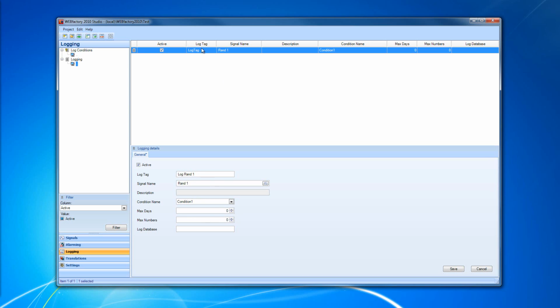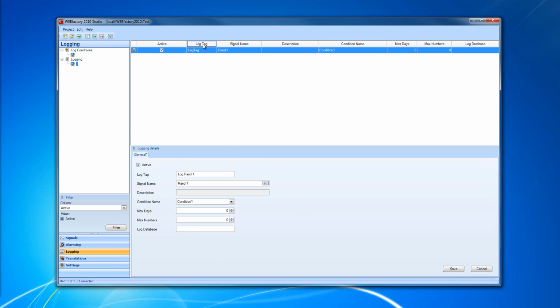In the log main view, we have the same type of grid that we have in the log conditions, and the items of the grid are active or not. This allows us to toggle this log active or not active. You can see that all these details are available in the logging general details panel at the bottom of this main view.